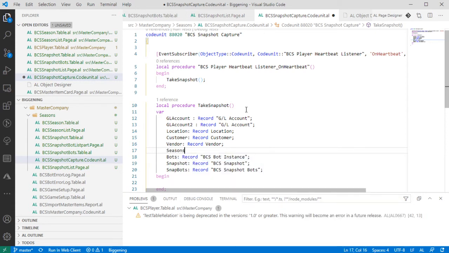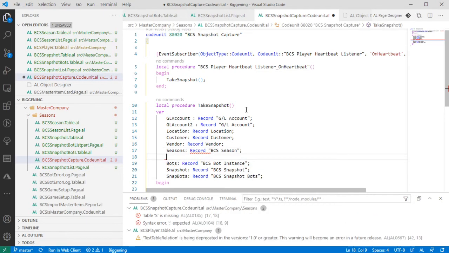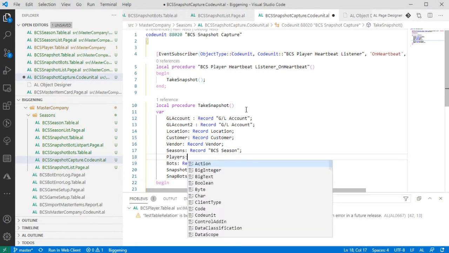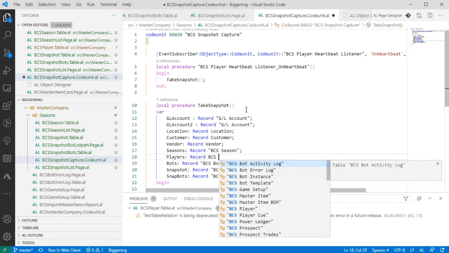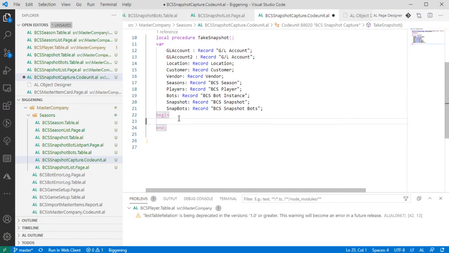So seasons, record season, and players, record BCS players. Just kind of getting all of my ducks in a row on the variable front to begin with. And as I said, I like to group things base product versus my custom ones, just a little clarity there.